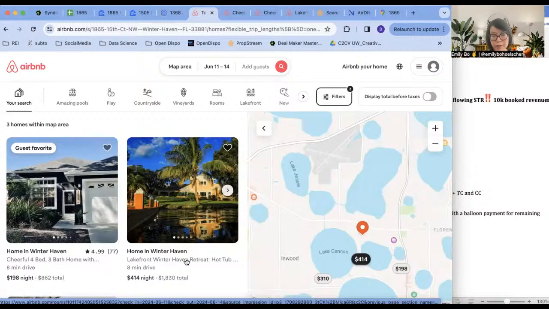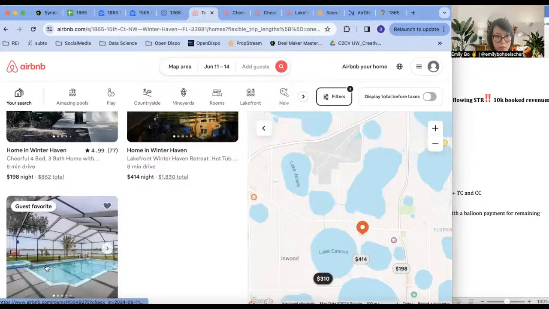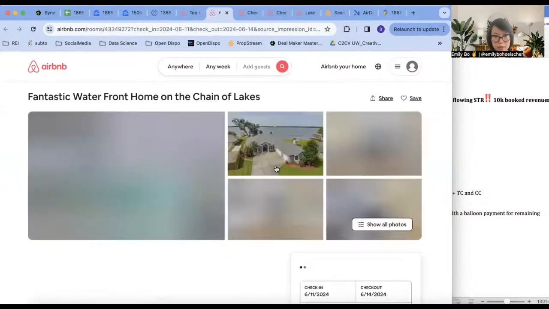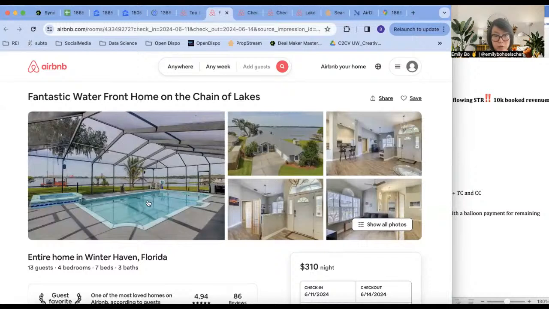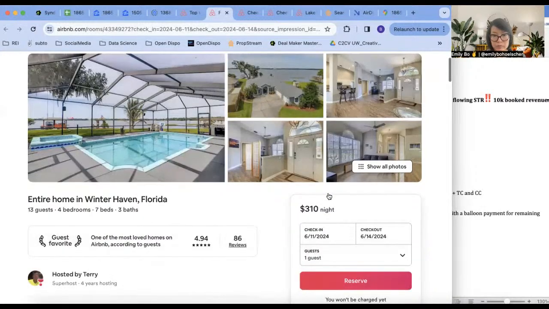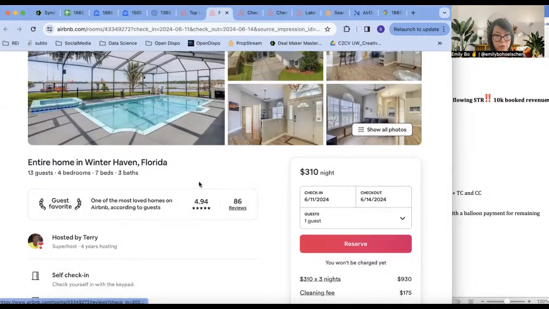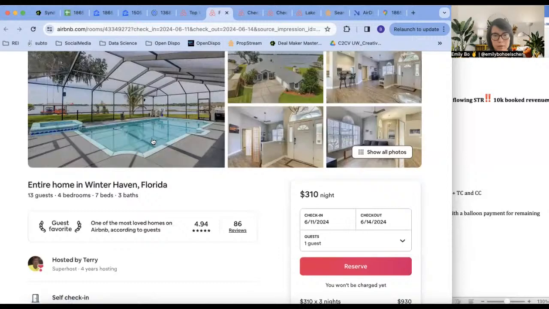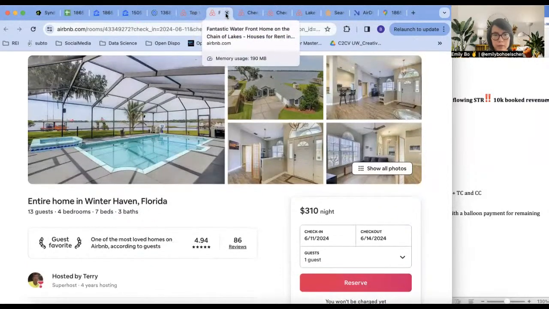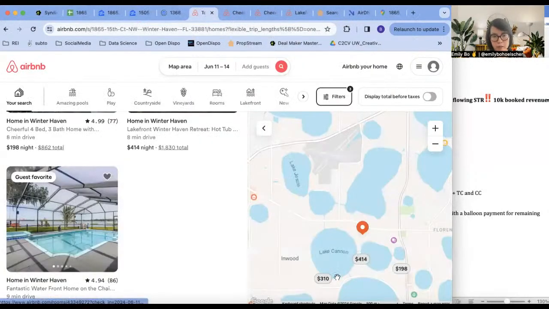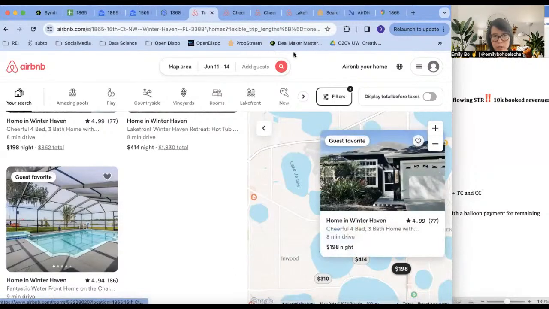We are not lakefront. And for this one here, you can see it actually has a pretty nice view. The pool has a very nice view. It seems that it has a jacuzzi pool as well. It's also lakefront. It's 4 bedrooms, 3 bathrooms, similar, but the amenities are definitely much better than our subject property. So this is not comparable. So the only thing I see that is comparable is this one.